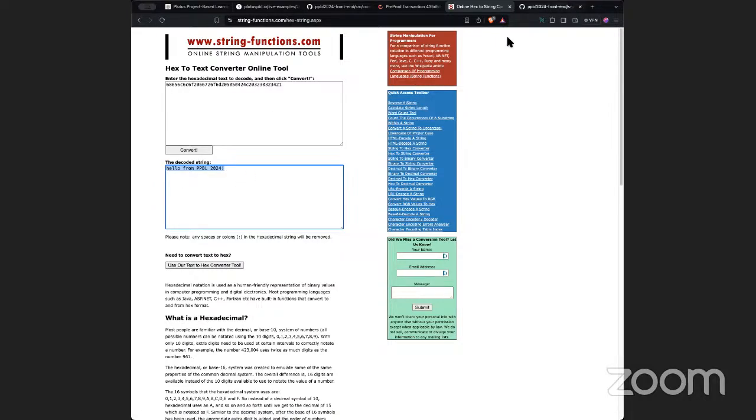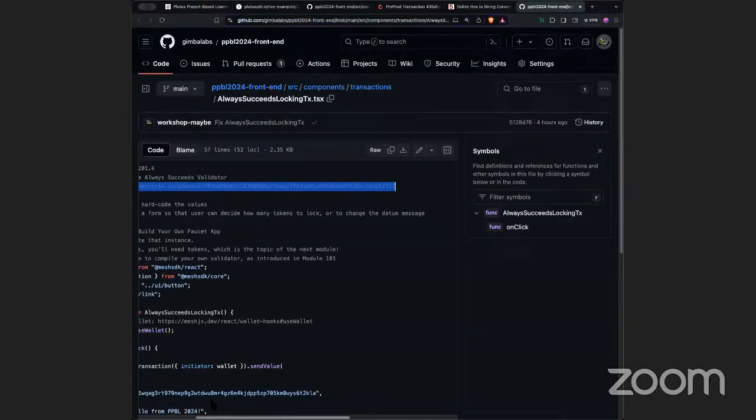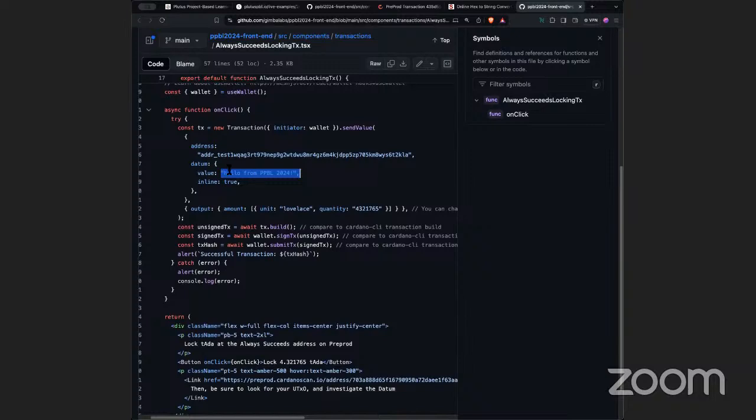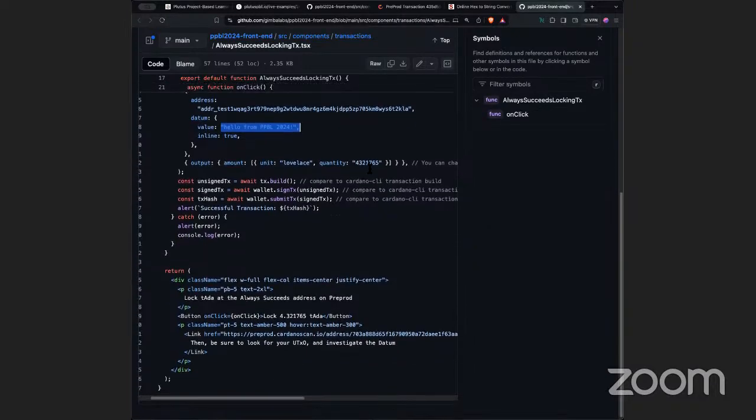Where did that message come from? Let's go back to the source code over here where we build this transaction, and there's the message right there. So we send to the address with some inline datum. In this case, the value is just a string, but it could be a data object. It could be an integer, right? Mesh takes care of serializing this for us. Here's the amount, but it's just hard-coded, and I copied it right here. That's not efficient code. This would be better as a variable, but that's exactly the kind of thing we want to guide students to notice.